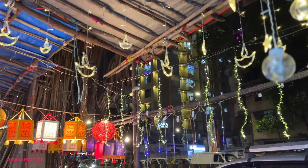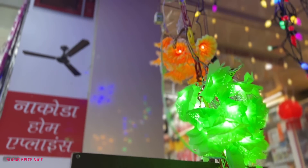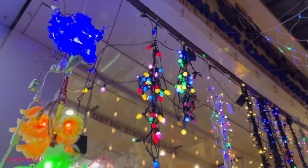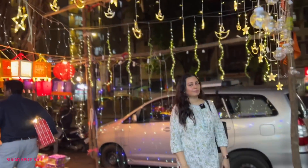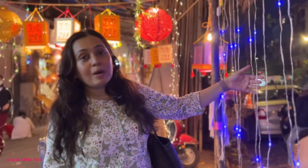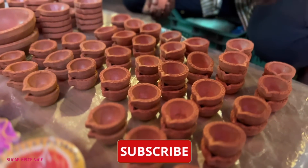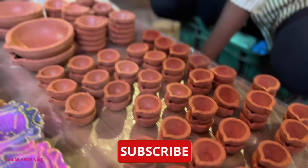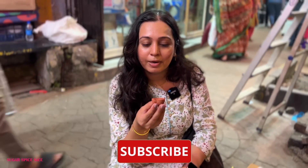You get a lot of lights made in India in different shapes, sizes, colors, and patterns — the range is just massive. There are stars, glass bowl kinds, diyas, and designs made with twine around leaves as well. Something Diwali is incomplete without is diyas, and I just love the basic ones — the mitti ke diye. These ones here are so pretty and cute, it's a really tiny one but a very cute one.